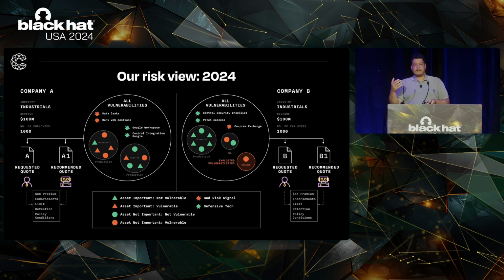The other thing that we're getting better at is helping our broker friends. A broker will typically come to us and say, hey, these guys are looking for a $2 million limit. And because we have so much claim data, we can now look at the type of company that's applying for cyber insurance and say, hey, we actually see that companies of this size and this type with this technology stack typically have incidents that are higher than the limit that you're buying. So we advise you to tell your client they should be buying X amount of coverage. And of course, all of these things are powered by a lot of machine learning models and data analytics. So as I said, cyber insurance companies actually look a lot like tech companies.